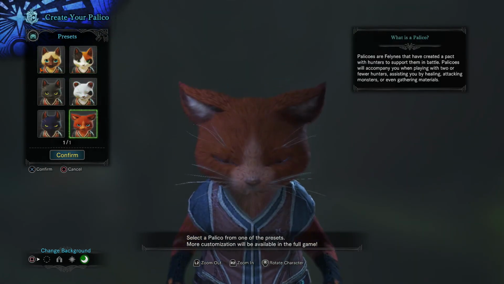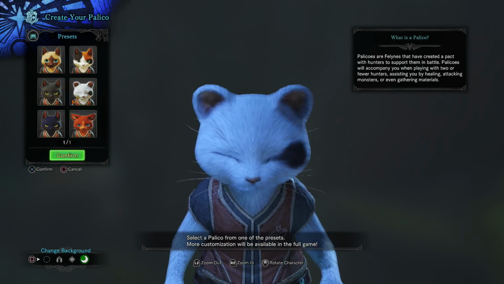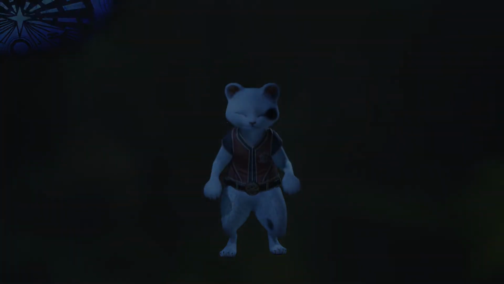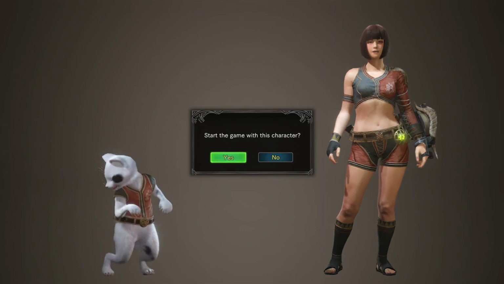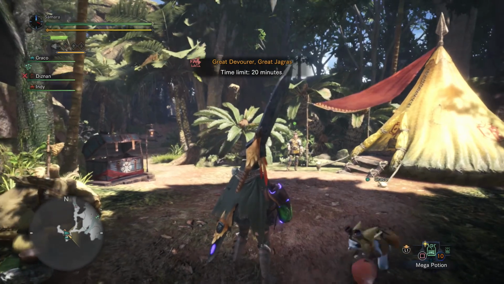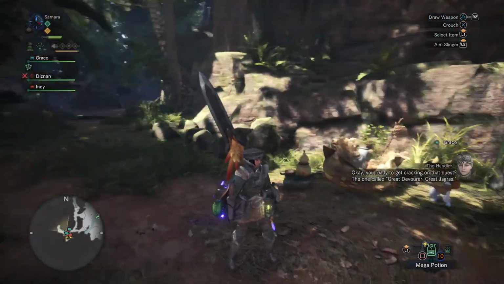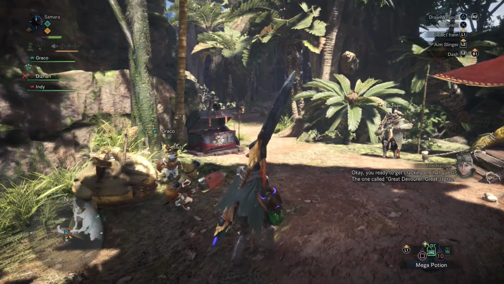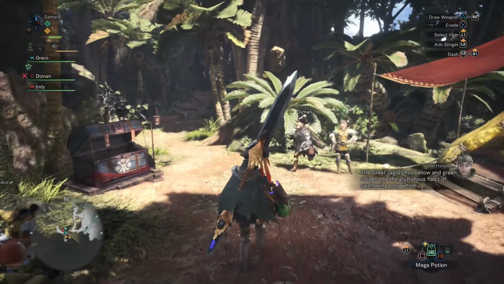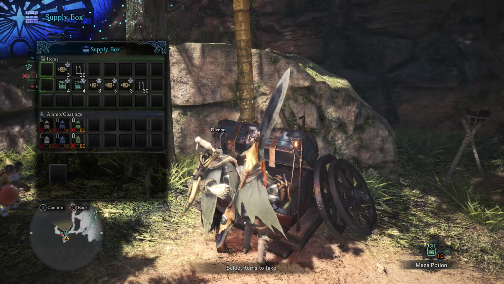So as you can see, that was the character creation screen. This is currently the character creation screen for your Palico, your AI helper. And we're going to head straight into the fight, and we're going to be fighting the Great Jagras. So as you can hear, that is the Monster Hunter language. I can actually choose that in the language selection.